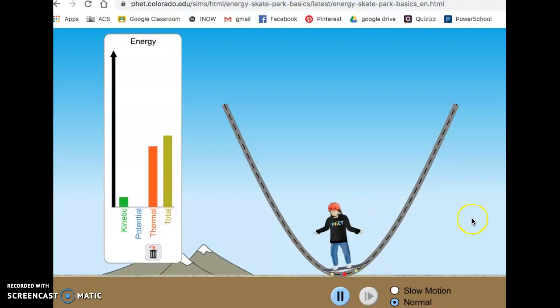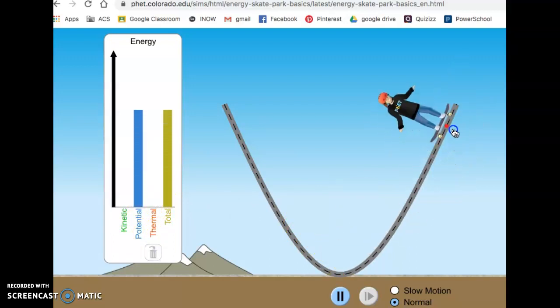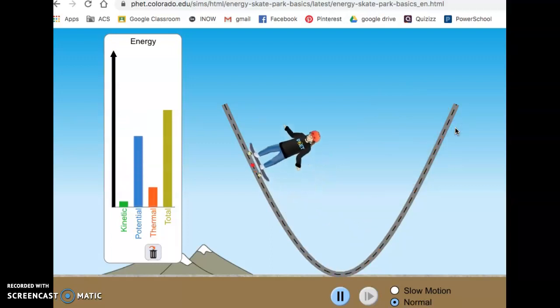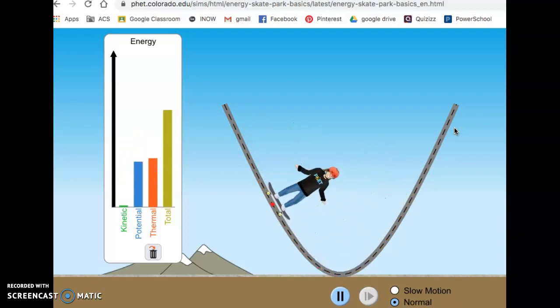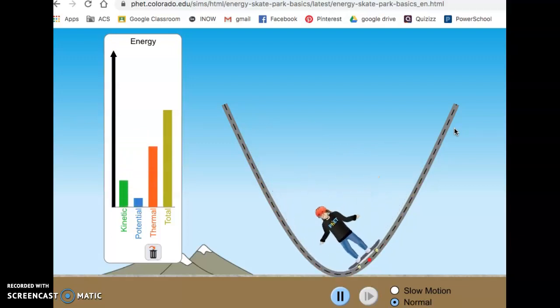So let me add a bar graph. So here you can see all the different types, or 3 different types of energy. You see kinetic, which is energy in motion, potential, which is energy stored, and then thermal, which is heat. All right, so let's put her up here. And you can see she has tons of stored energy. So she's not moving, but she has tons of potential energy. As she goes, kinetic goes up, and then potential, then kinetic, then potential. And the more she moves, the higher the friction is, and then the thermal energy starts to go up.